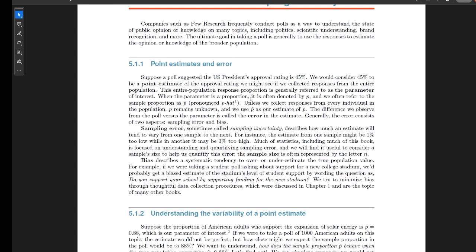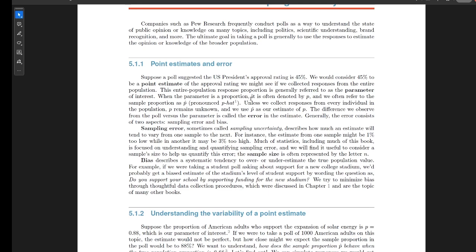Point estimates are great, but they're generally wrong, because think about it this way. If I sent everyone in the class out to ask 100 students if they prefer online classes, you're not all going to come back with the same number, right? Let's just pretend, make it up, and say it's around 47% of people prefer online classes. One of you might come back with 47 out of 100. Someone might come back with 49 students out of 100. Someone might get 45 out of 100. Someone might get 53 out of 100. Everyone's going to get a slightly different proportion that falls somewhere in the neighborhood of the actual proportion, which we don't really get to know, right?